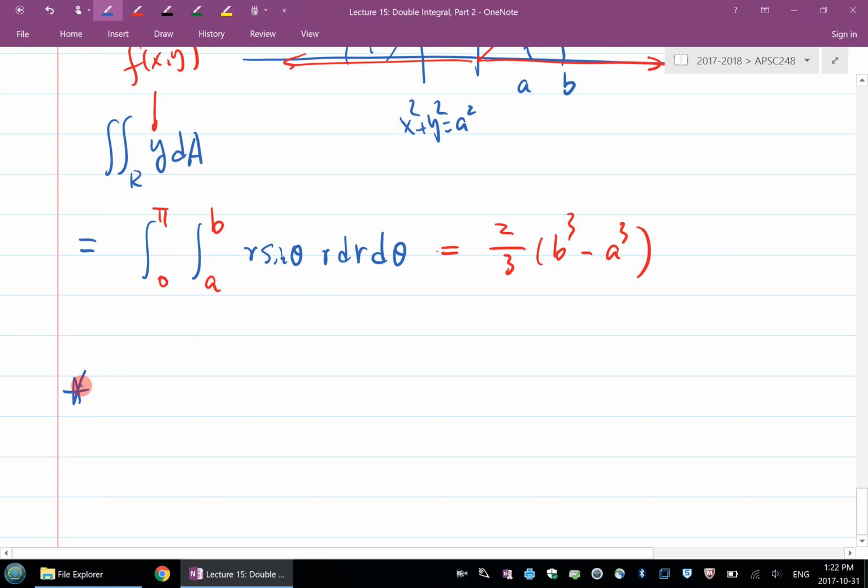Okay. So now the next general question: you may ask, okay, Cartesian does not work, polar works. So what if polar is not working either? Is it possible that we have other options instead of Cartesian or polar coordinates? The answer is definitely yes. So this is the next type of question here: the general change of variables.